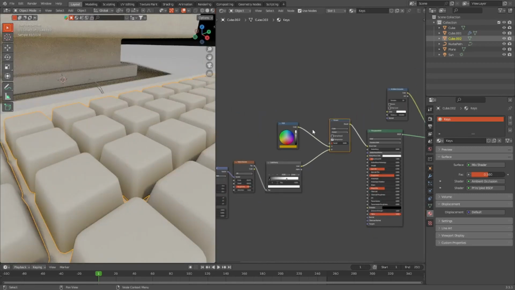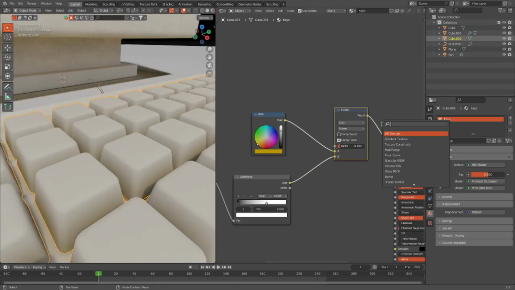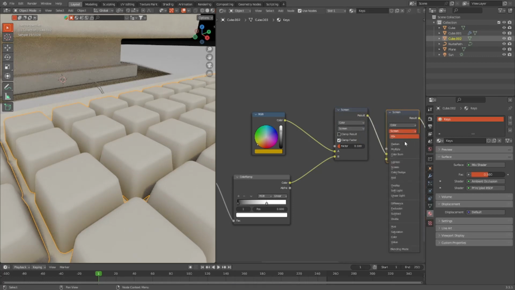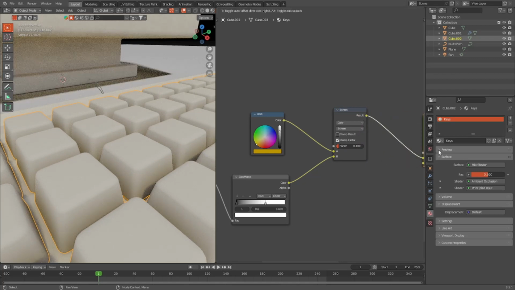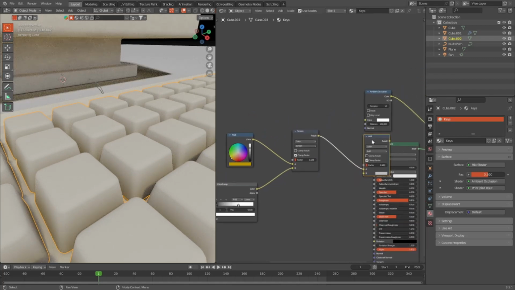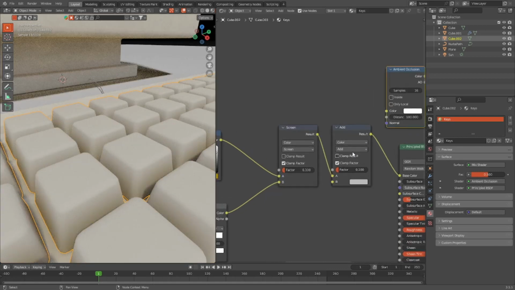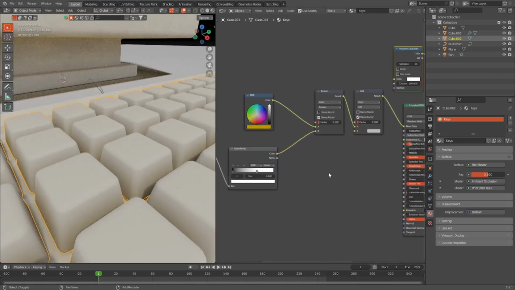Now, let's add more noise. Let's just duplicate this. We're gonna click add, and then put this into the color. This will be a noise.